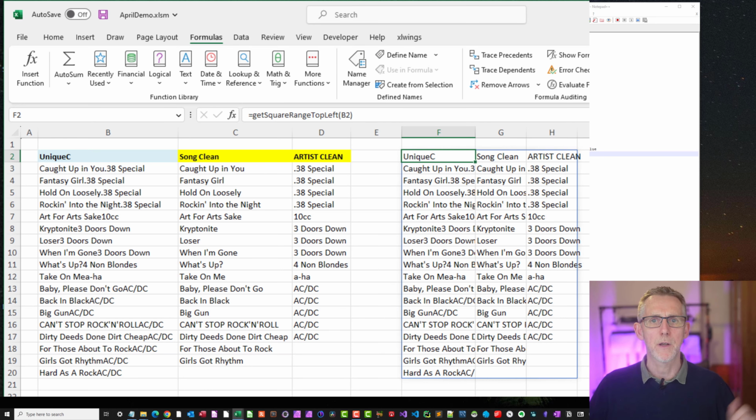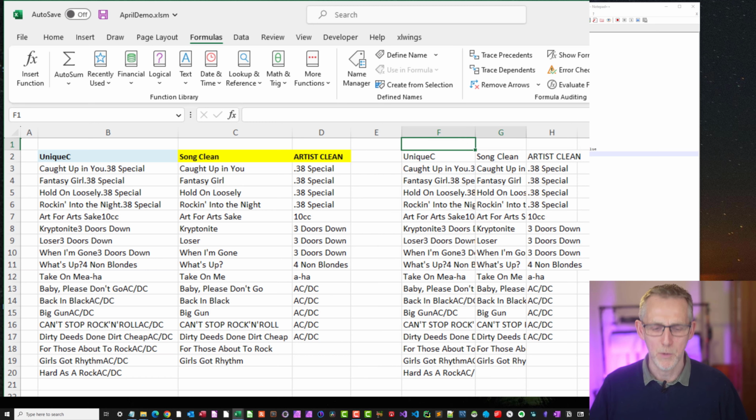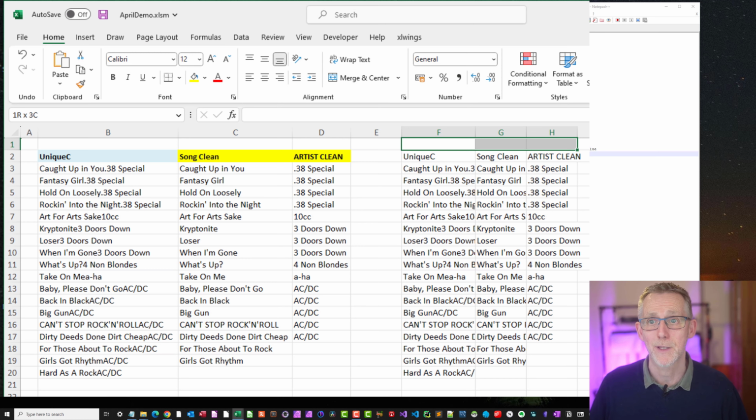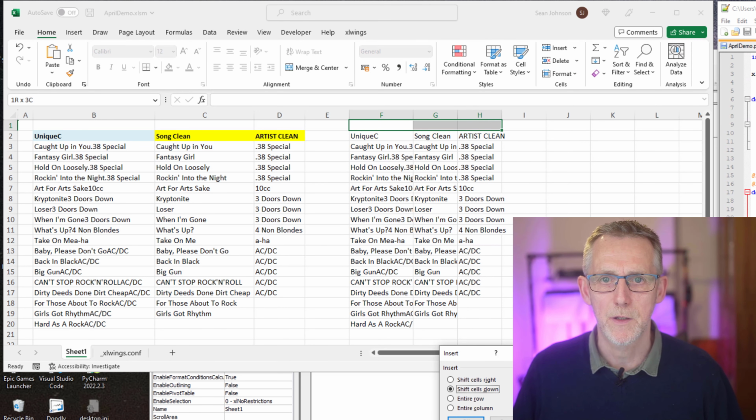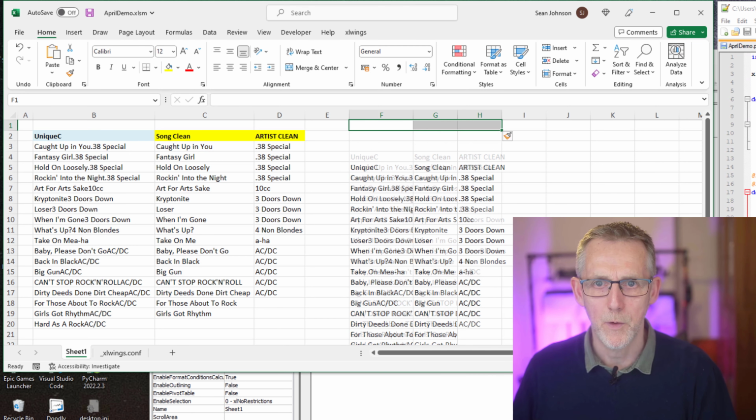And there's our data. So for example, let's do another little trick here. What I'm going to do is shift this down, and purposely break stuff here, just to give you an idea of another little trick, how to break stuff. That's my trick. Well done, Sean. Insert cells, shift cells down, and I'm just going to do F4, F4.